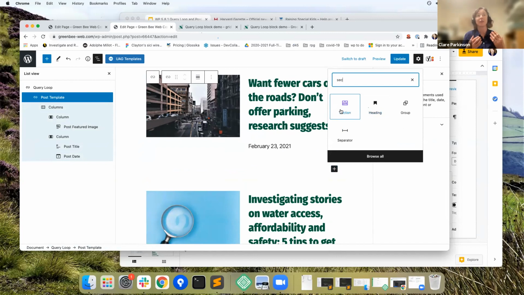I could have my loop repeating sections. I haven't found too many. It kind of depends on how the block behaves, whether it's designed to contain things, or whether it's designed to display them in a more one-off way. But you can play around with the query loop and see what elements you have on your site already that can be used as blocks within the query loop.